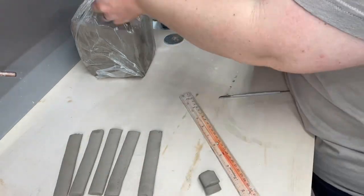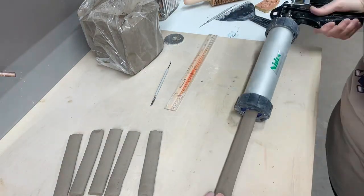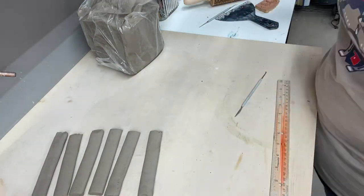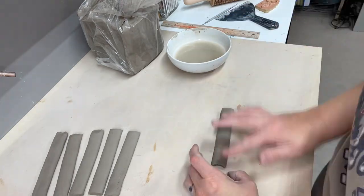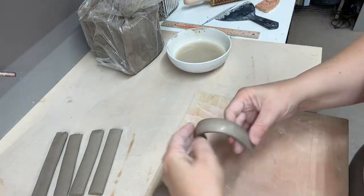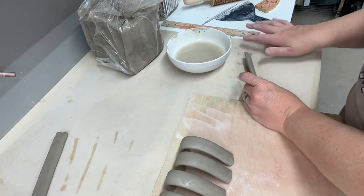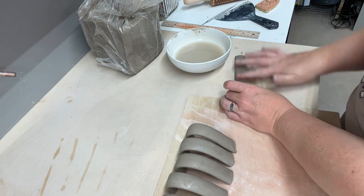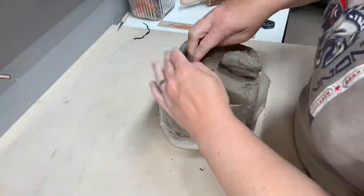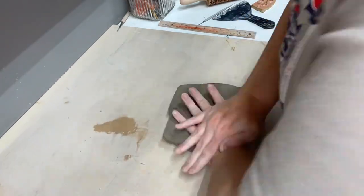In this portion of the video I'm working on the handles, using a handheld extruder which has been a lifesaver — my husband got me that as a gift. I couldn't imagine doing a hundred cups without it. I purchased a custom die from Etsy that gives me this handle shape. Amazon no longer carries the Shimpo version of this extruder, so I linked one that already came with that die shape.